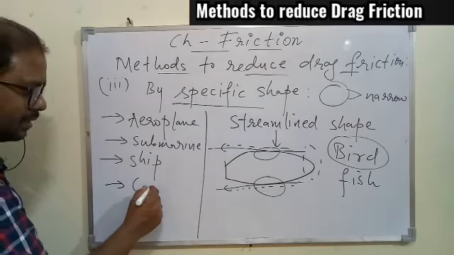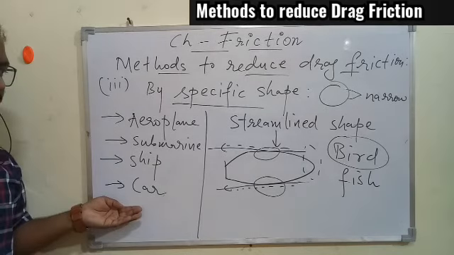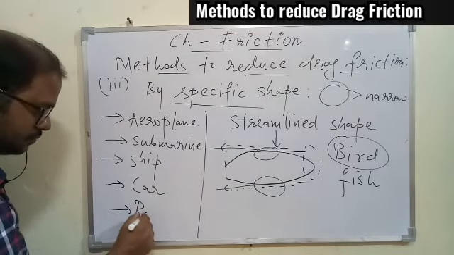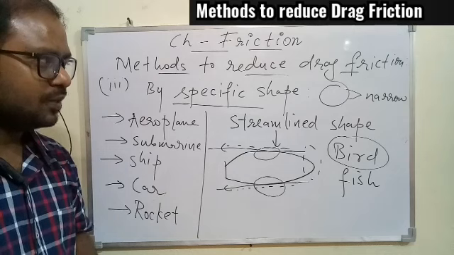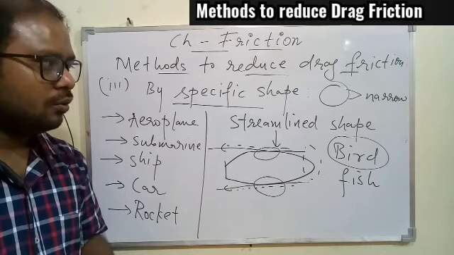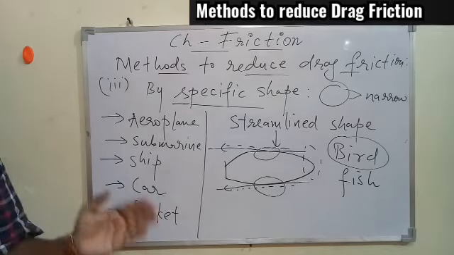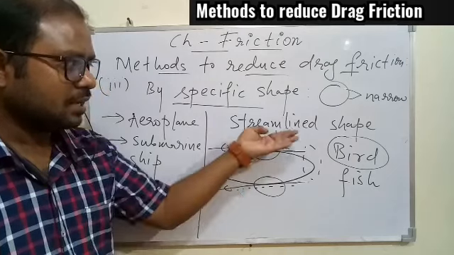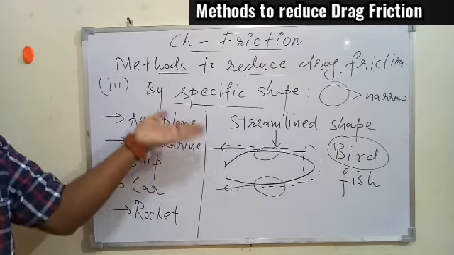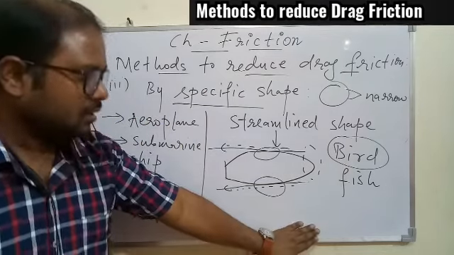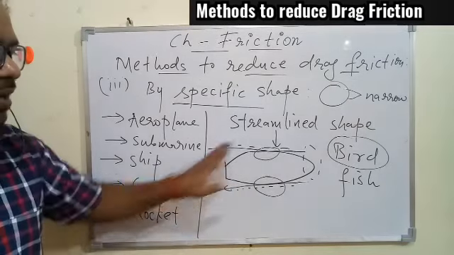Now also there are different shapes of the car coming in the market. You can see the front portion is very narrow, so it is understood. You see the rocket also. Any kind of machine which is working within the atmosphere, if they have to fly, if they have to flow within fluid, we have to maintain a particular shape, and almost everyone has a common type of shape, that is called streamlined shape. I hope this is understood. By giving a particular shape to the object, we are able to overcome the drag friction, and the best shape we have is the streamlined shape.